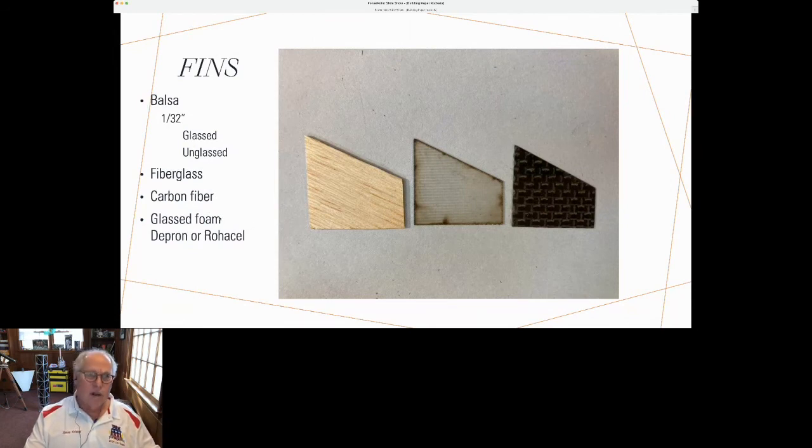The last thing I want to mention in terms of fins for these kinds of rockets are glassed foam. My colleagues, Kevin Kuchek and Terrell Willard do glassed foam, either Depron or Rohacell, and Jay Marsh does these also. I have never made them myself. I'm sure I could, but I just haven't. Those will weigh way less than any of these. As a matter of fact, I think for our rockets that we just launched in Romania, Kevin's fins weighed less than half, about a third of what similar carbon fiber fins weigh. Just amazing.